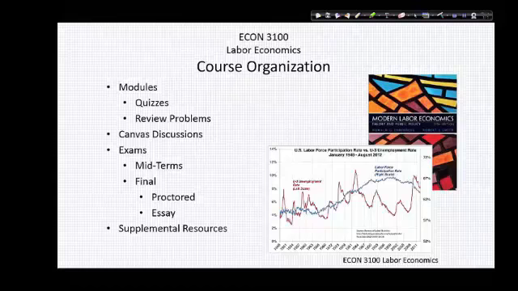But the second part of the final exam will not be proctored, and you'll submit it via Canvas, and it will be a short essay of no less than 1,500 words. And it'll be an essay wherein you'll provide an answer to the question, why do different workers receive different wages? You'll be asked to give 3 examples of why different workers receive different wages. You'll be asked to provide graphic models to back up each of those examples.